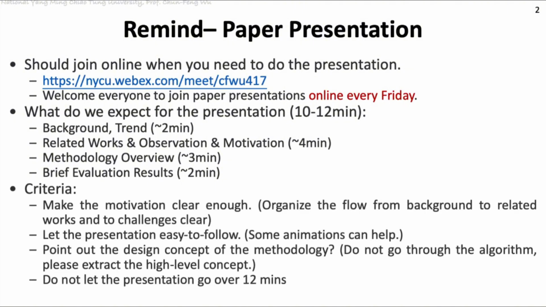So let's talk about criteria. First of all, you need to make the motivation clear enough. Organize the flow from background to related works and to the challenges. If you want to make the presentation easy to follow, maybe you can use some animations or some figures to easily show the flow. For example, what the background looks like and what the challenge is if we follow your background.